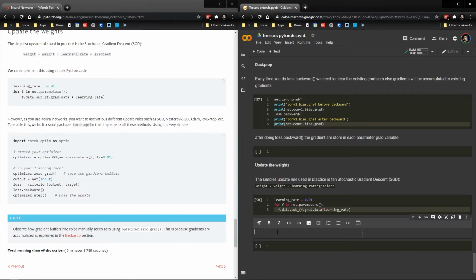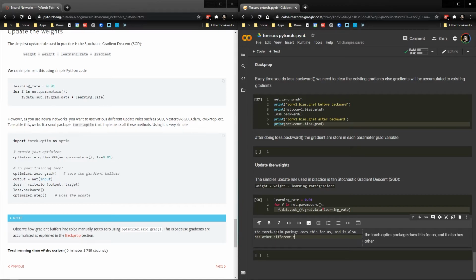The torch.optim package does this for us, and it also has different update rules such as SGD, Nesterov SGD, Adam, RMSprop.